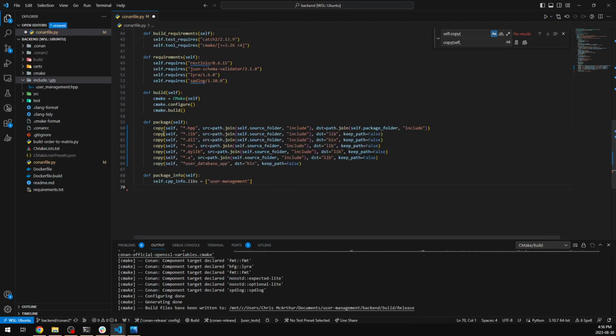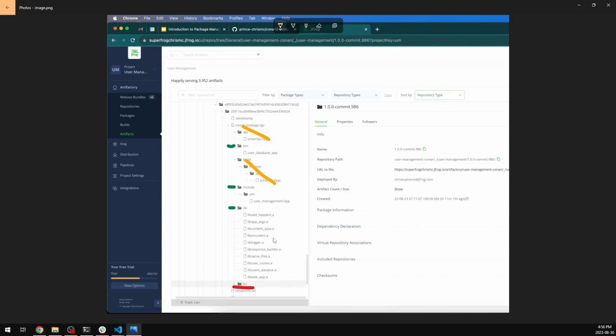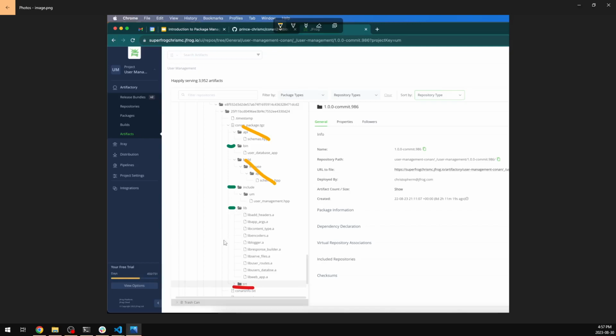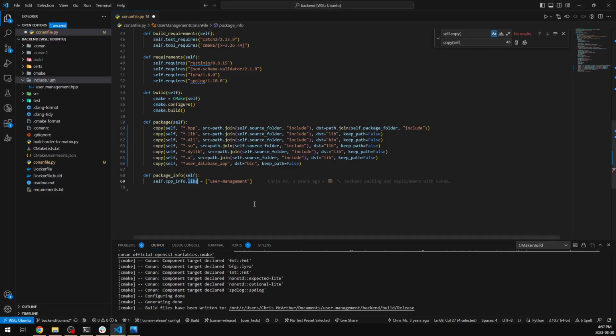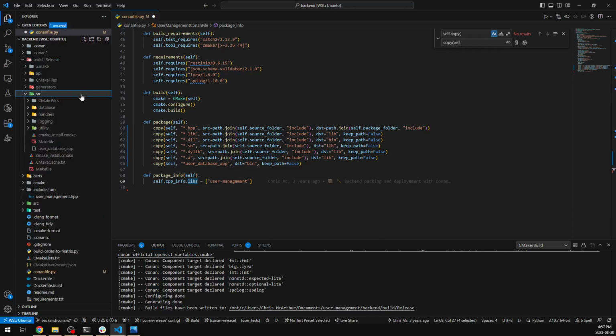As I'm going through this, I stopped on this line and noticed we are copying all of the libraries. We can see them all here. However, we're only listing in our package info the user management one, which is a little bit surprising because this should match the contents of this here, and it doesn't. So we're going to check our build folder, and look at source.